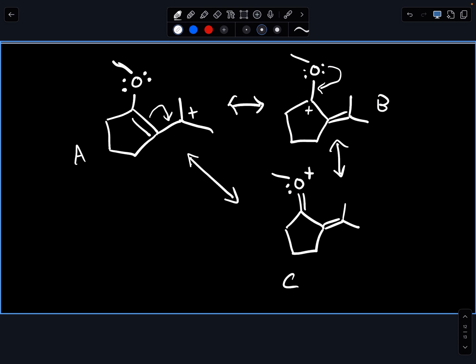we can't do those calculations in our head. We just say C is probably the best because everything has a full octet, but they're all important because they all have something going for them. The real structure is a blend, and real molecules love spreading charge out over as many atoms as possible. So it wants A and B to be in the picture because they put some charge on some different atoms. That's resonance for you.